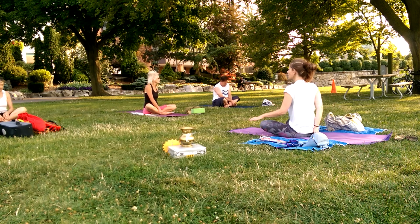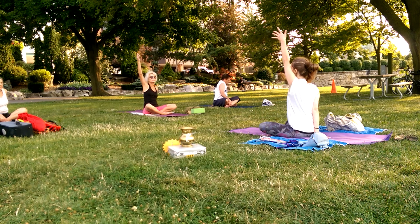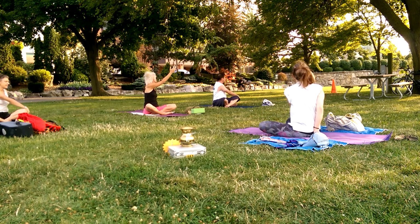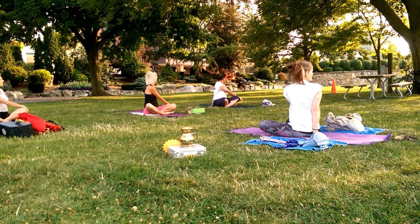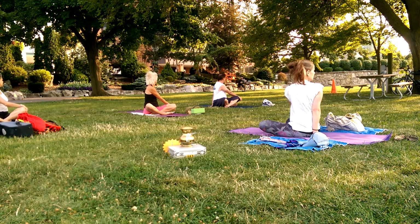Let that left arm become like a second spine. And let's inhale the right arm up, reaching across through the outside of the left leg. Turn your chest and your head and finally your eyes as far to the left as they'll go. And just breathe here.